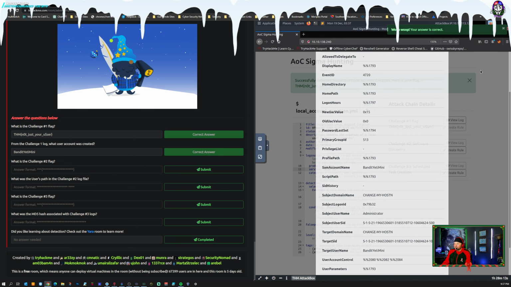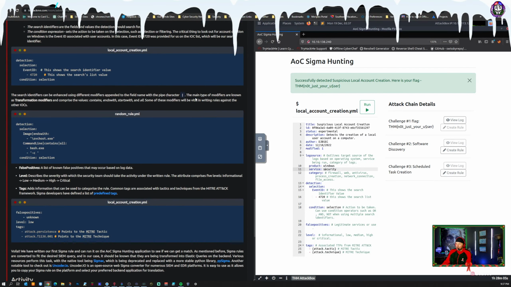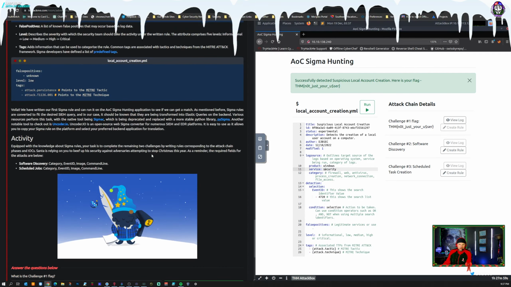All right, so now we need to do software discovery. So what is challenge 2? Software discovery. Your task is to complete the remaining 2 challenges by writing rules corresponding to the attack chain in the phase of the AoC.